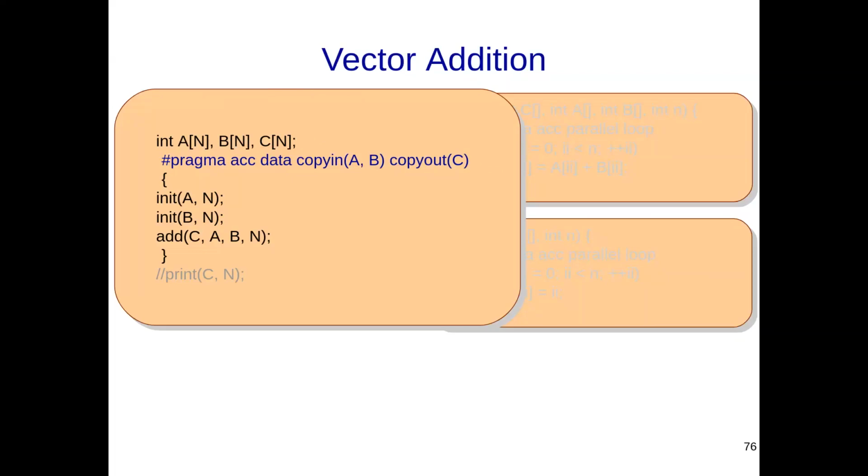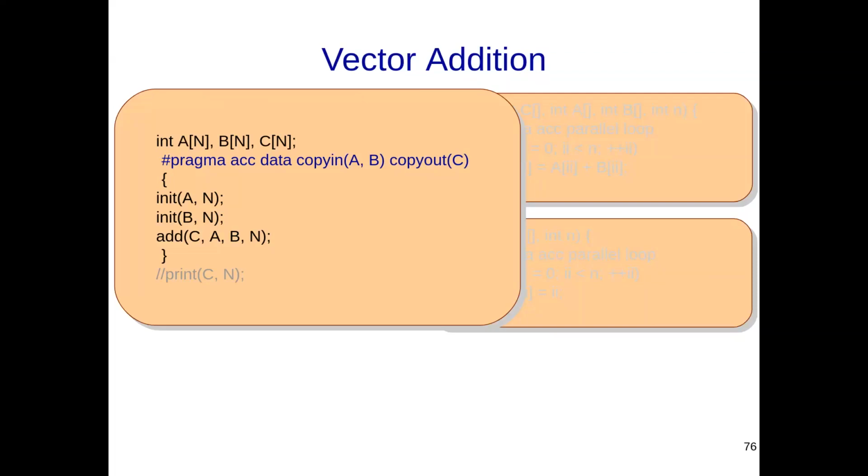So by that logic, is there any point in separately copying in A and B, because in any case we are going to print the C variable? Let's say I am not going to copy in A and B. I specify this pragma acc data copyout of C, and don't specify anything about copy in of A and B. There is a difference between A, B and C, although I have specified only these two constructs so far, and that is where the confusion is coming in.